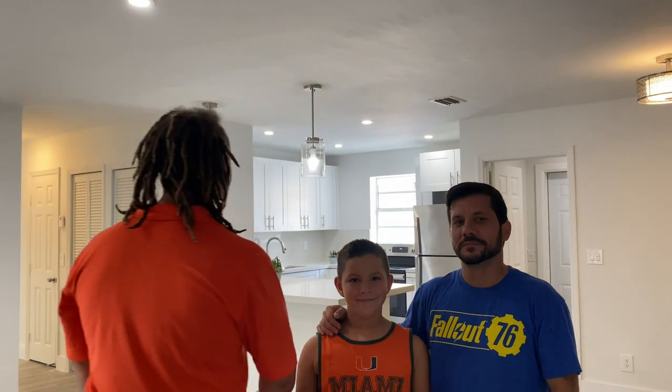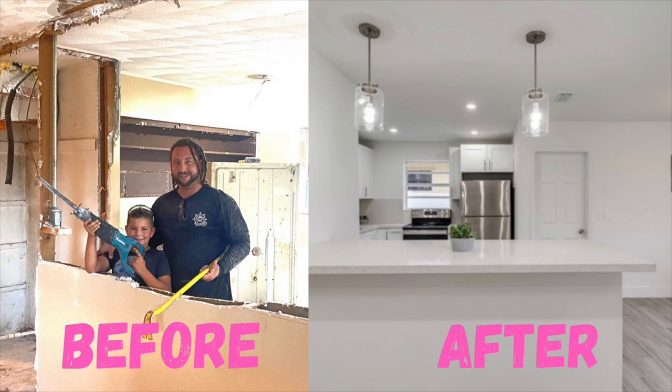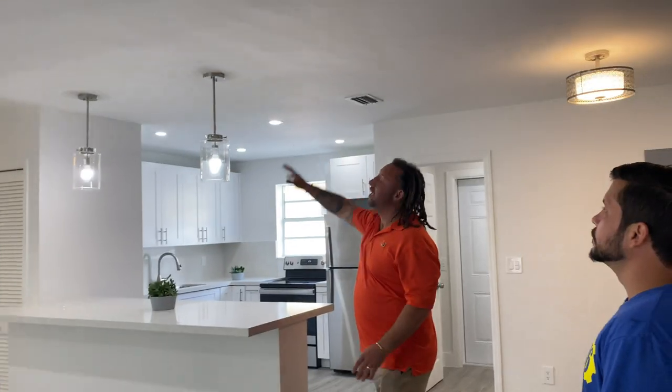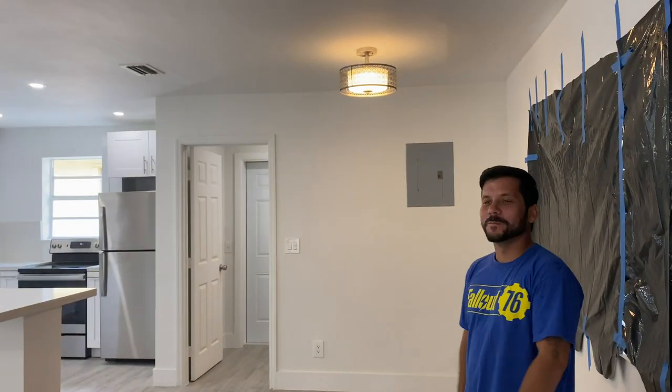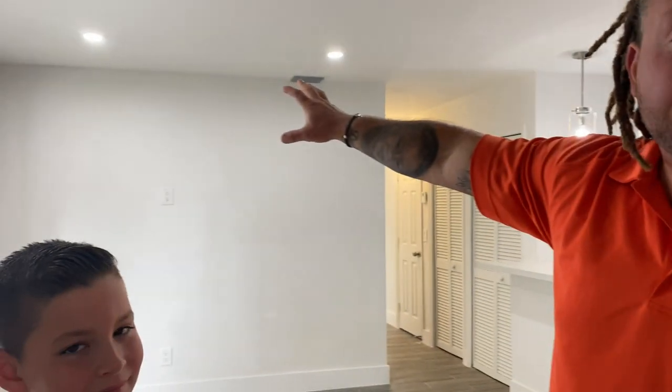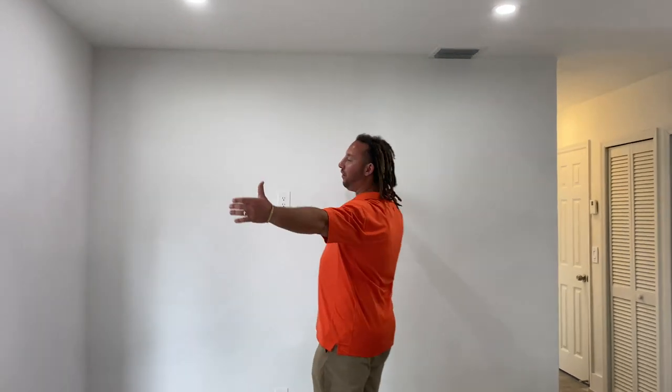This place started off with this ugly enclosed wall here. We had an action scene here. Me and this guy, we actually had an argument. A construction argument. He pulled out a machete. I threw a rock. We actually accidentally broke this glass wall over here. That glass mirror wall over there, you'll see it on video, but we patched it up nicely. And we left them with an outlet for the big flat screen TV.